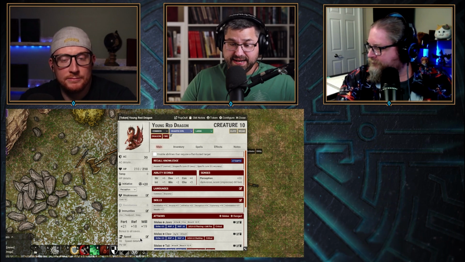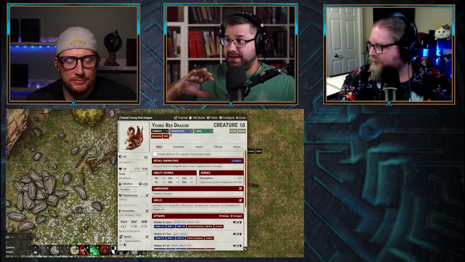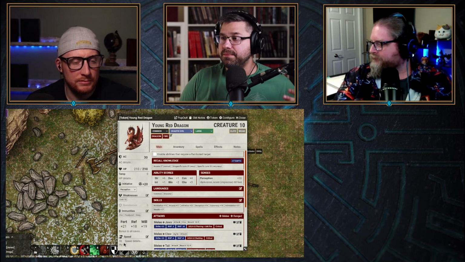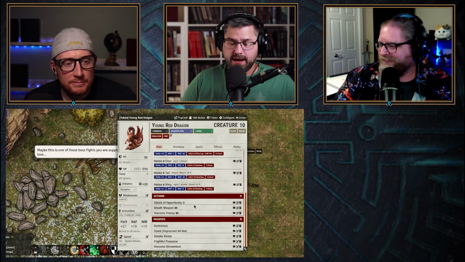One, his speed is a massive fly 120 feet. Okay, so this creature is going to be able not only to do its thing, and then it's going to be able to get the hell out of dodge. It's just going to be so far away that a lot of range attacks are going to have a massive penalty to miss to their attack roll.